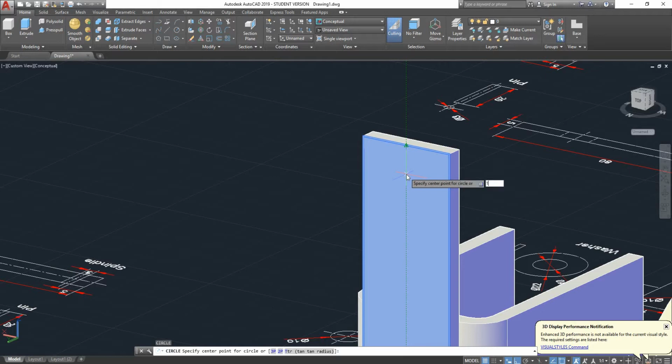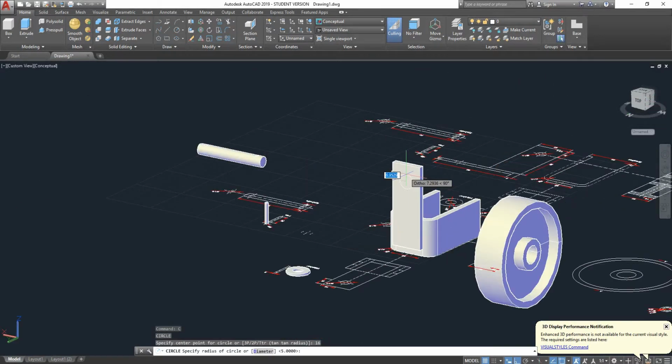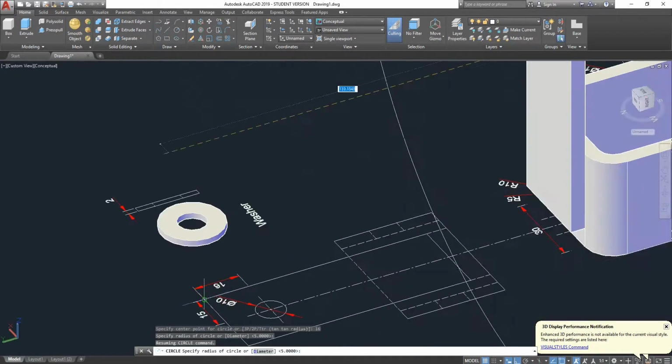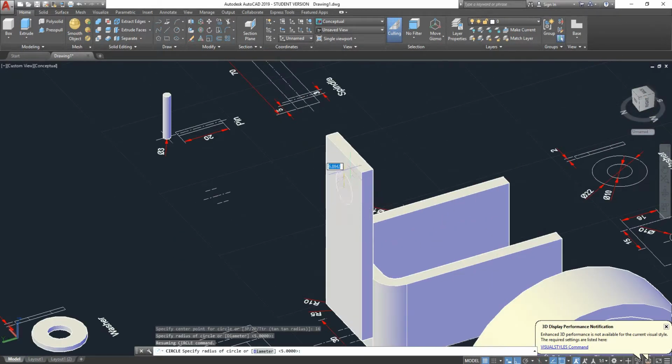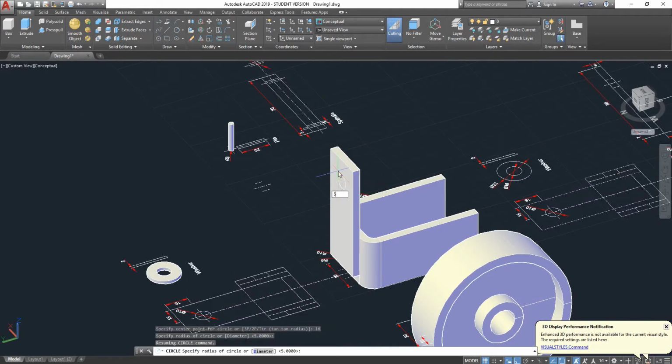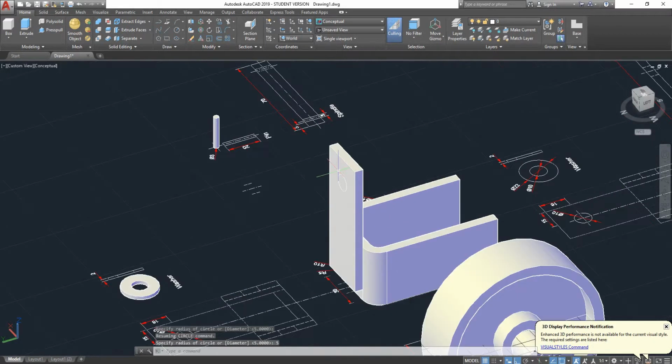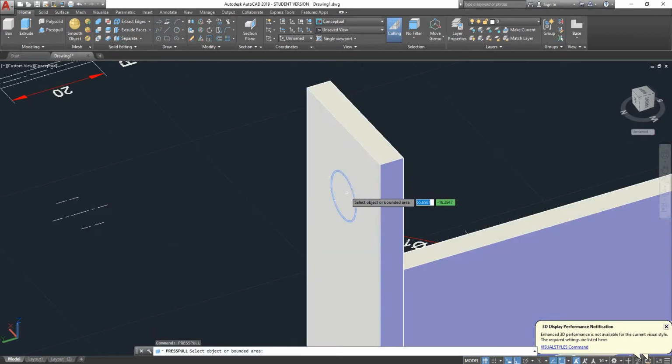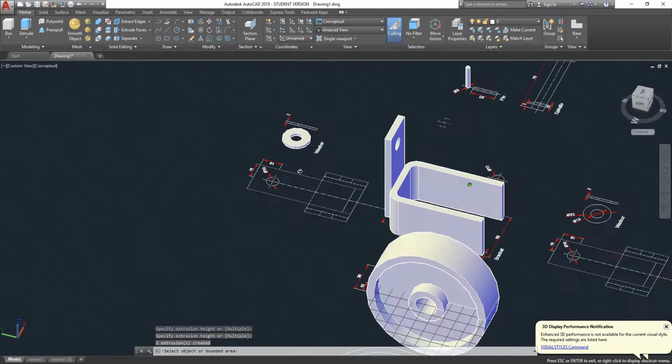I'm going to type in 16, and now my circle was also 10 mil diameter, so I'm working on radius, so 5 mil radius, 5, enter. Okay, so I'll now use the press pull command. Type in press pull, select bounded area, so click inside the circle and pull it down. That's it, that's our hole done.